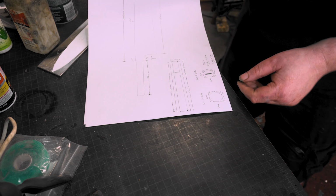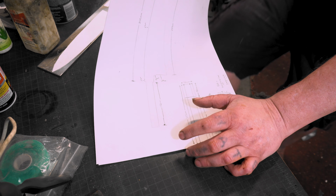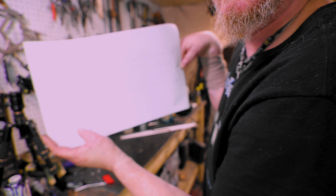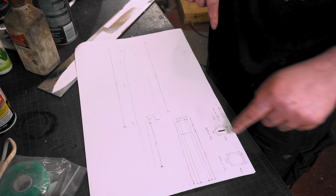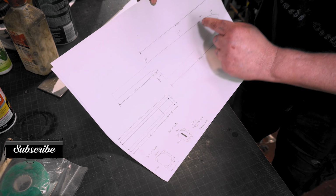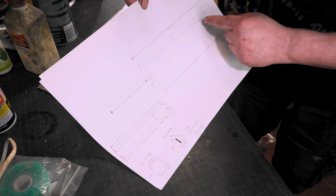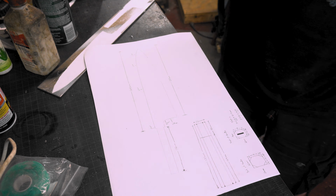But check this out. I don't know how good we'll see it, but since I don't do kitchen knives, I asked my friend to do it and draw it up. Man, every little detail. I don't know if we're gonna be able to see that. No, I don't think we're gonna be able to see it. But anyway, right here's the handle. Every little dimension. Right here's the back of the handle. The front of the handle, exactly how each angle is done. He's got the distal taper here to here. You know how much is supposed to distal taper. Like 3.5 millimeters, 2.5 millimeters, 2 millimeters, 1 millimeter. Every little part. Woo! Fun times, fun times.